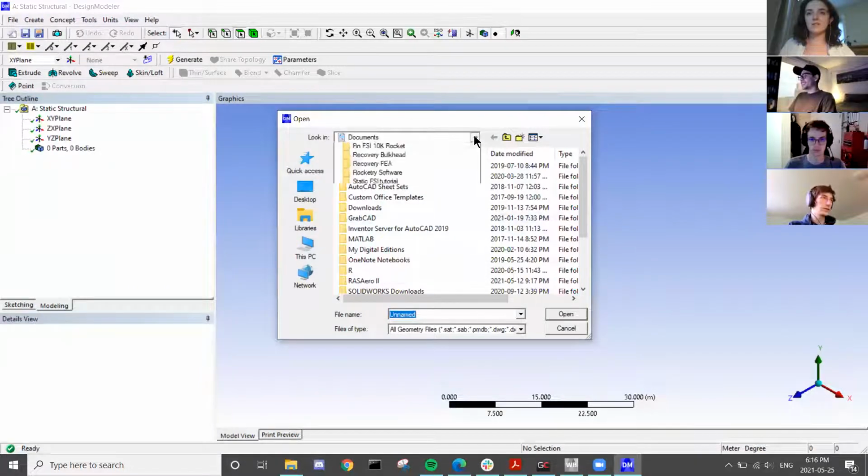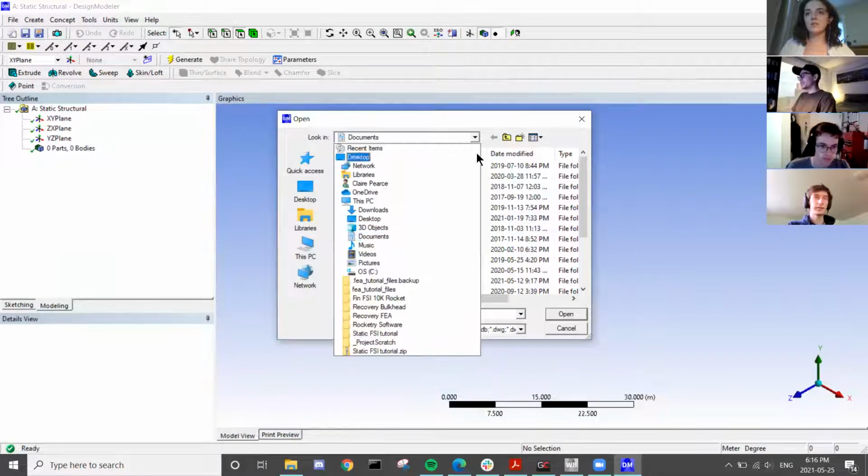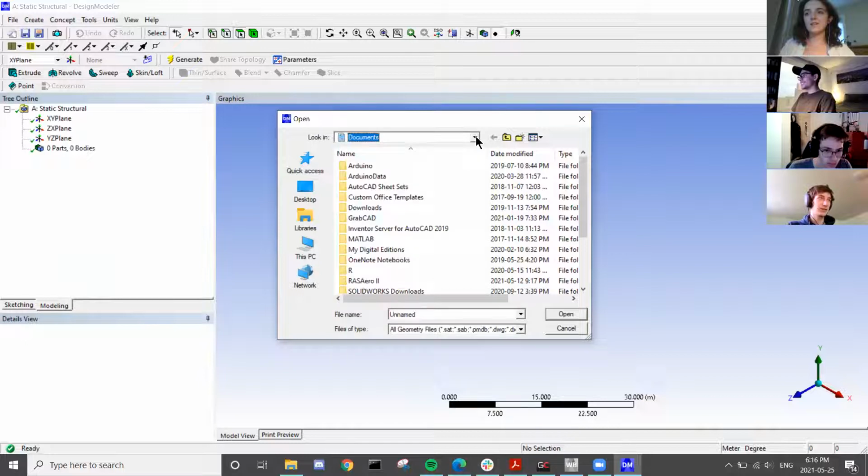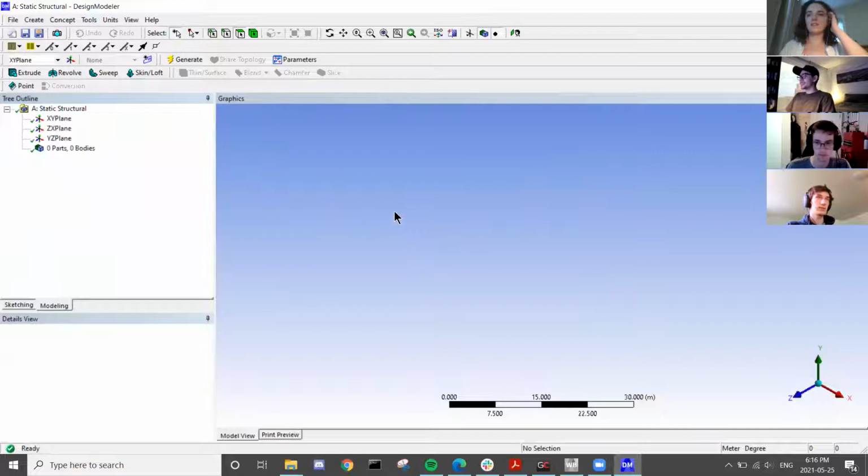Can you just hold up for a second? My ANSYS has locked up on me for a second here. Oh yeah. I think it's okay, maybe. Oh, wait, so right click geometry and then design modeler? Yeah. Oh, it's really slow. Okay, and then I think, yeah, I'm at the same spot you're at now.